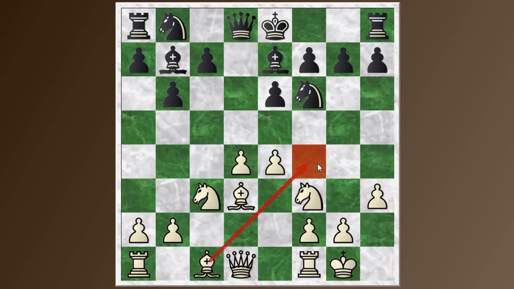And I want, when the bishop is out here, to be able to meet the move knight h5 with the retreat of the bishop. So just prepare that in advance. Black castles, and I play bishop f4, which is still a good move. This still keeps an advantage to white.